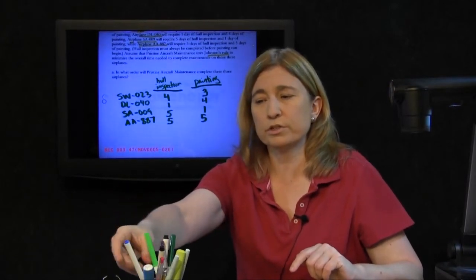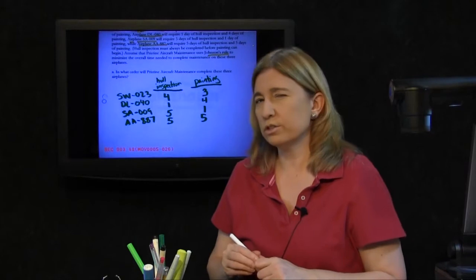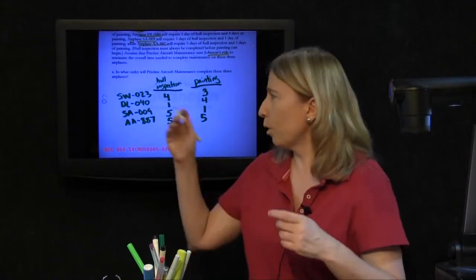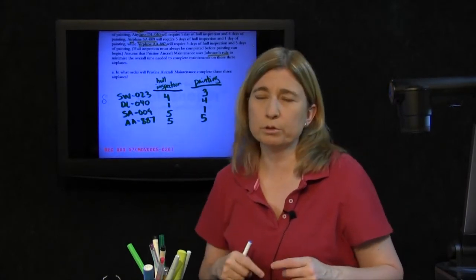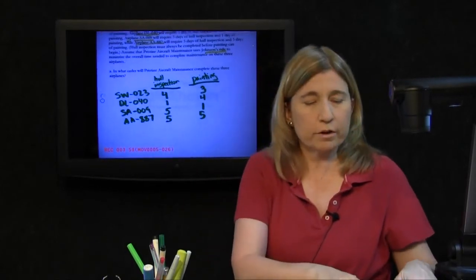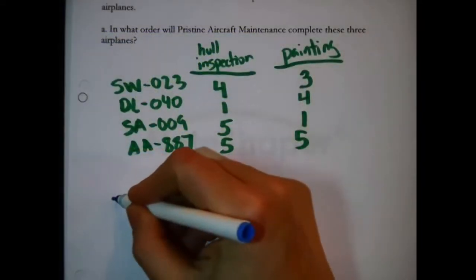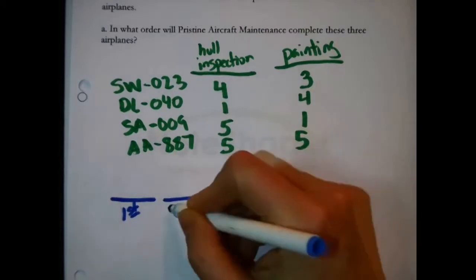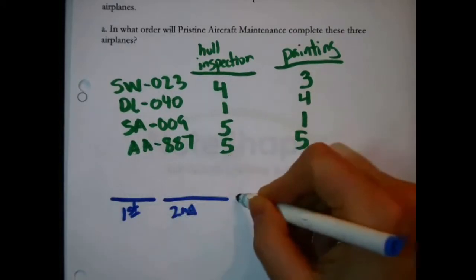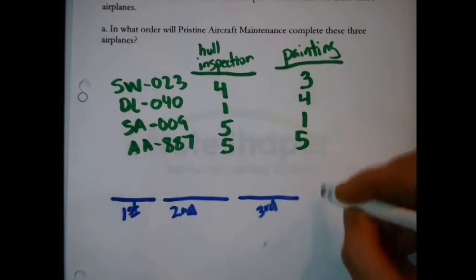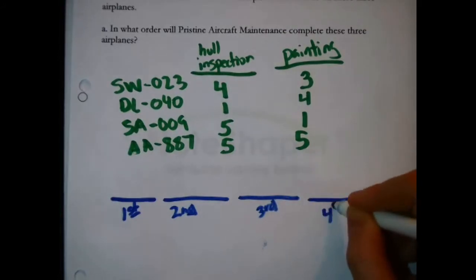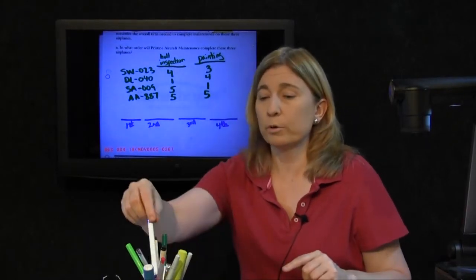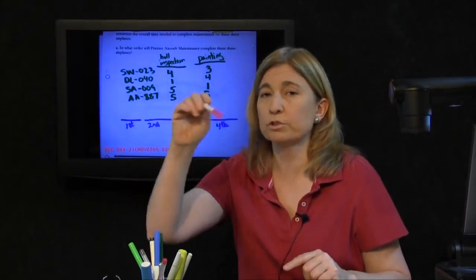Okay, in the case of Johnson's rule, the best thing to do next is to create a blank sequence, because what we're going to determine is what order those airplanes should be worked on. So first off, just denote the order. One of them is going to be first, one of them is going to be second, one of them is going to be third, and one of them is going to be fourth. I'm just creating blanks. Because now I'm going to employ so-called Johnson's rule to fill in the blanks.